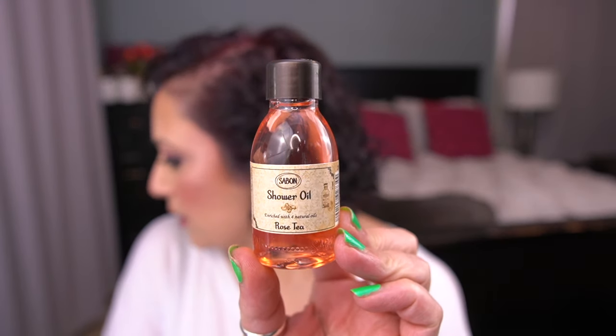I have two shower gels. The first one is by Molton Brown in the scent Infusing Eucalyptus — this smells lovely. I have like three or four shower gels open; I'm working on one that's a summer scent, and I've got two others I've cracked into but I'm going to save one for next spring. The second one is Bpion — it's the Shower Oil in Rose Tea. And there's one more that was hiding: the L'Occitane Almond Shower Oil. So I'm going to focus on these three once I finish the shower gel I'm working on now.